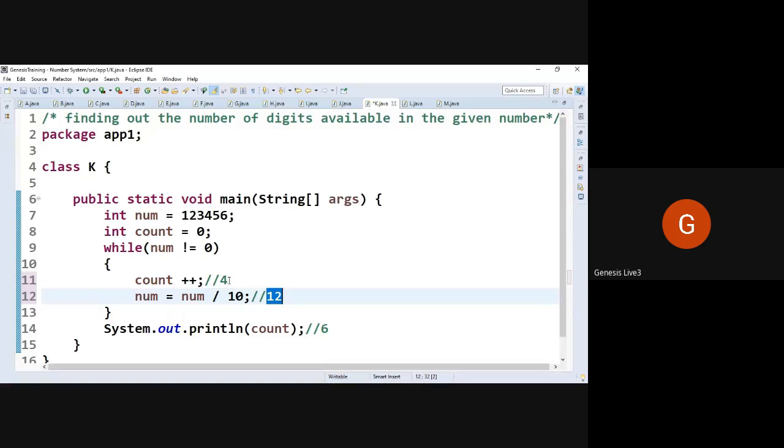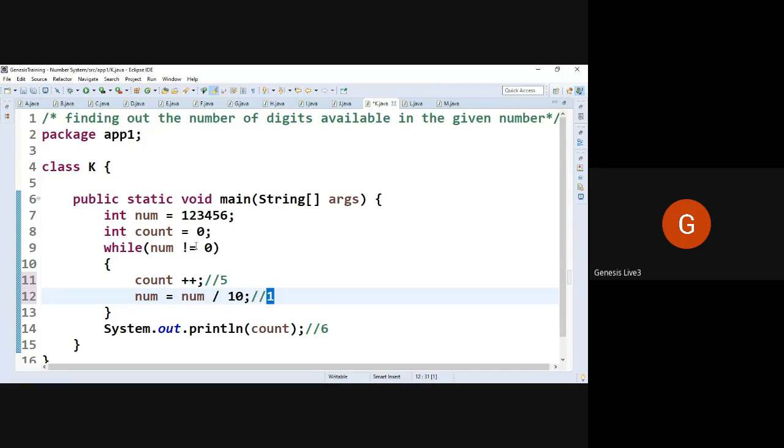Entering the while body, now count becomes 5. Now removing the rightmost digit 2.